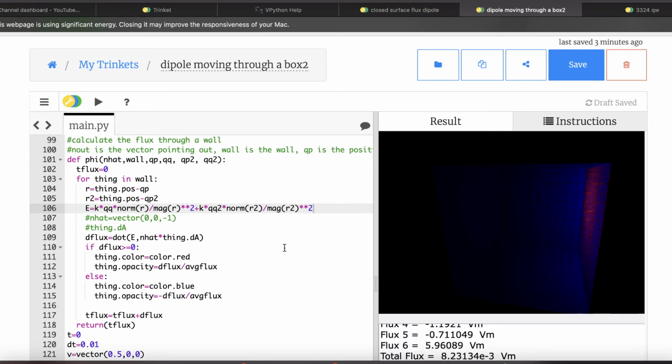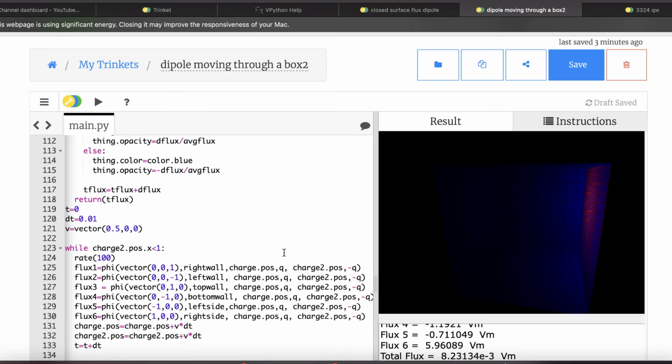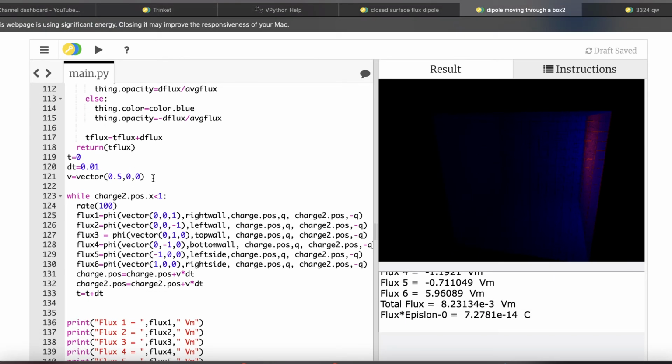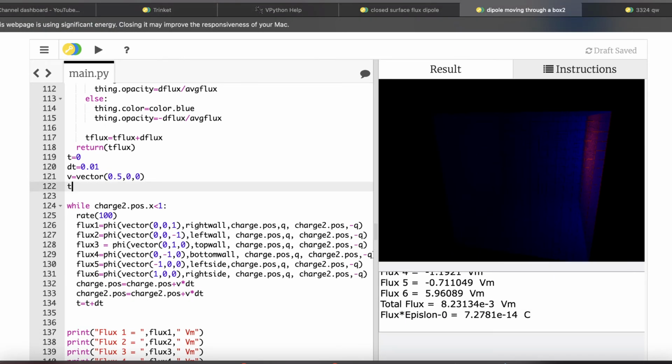Let's make a graph. I want to plot the flux as a function of time, the total flux. T graph equals graph. Title equals total cube flux. I'm glad I redid this program because I didn't have a reason why my thing was wrong before.